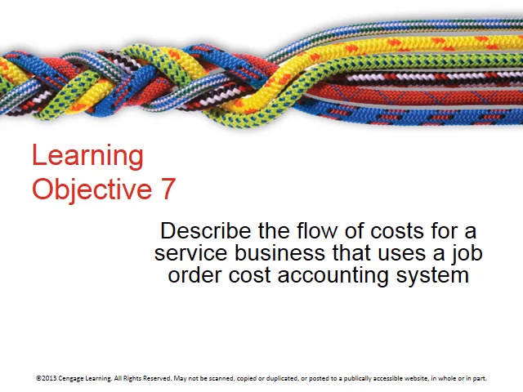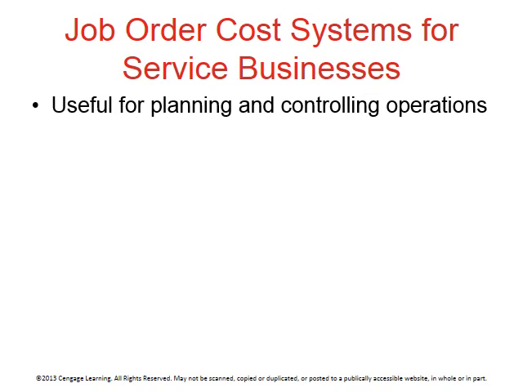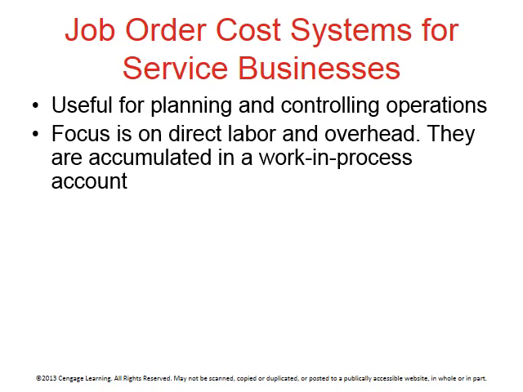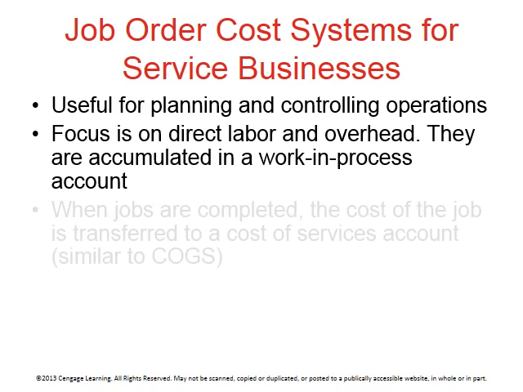So now we can look at a service business that can use job order costing. It's good for planning and controlling operations just like it is for a manufacturing business. And typically for a service business you have direct labor and overhead. You don't have materials because you're not building something. You're providing a service.